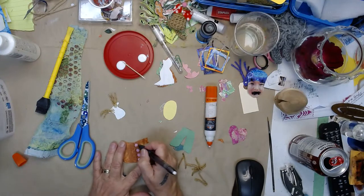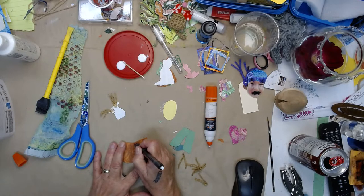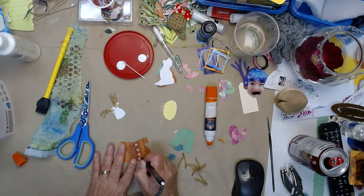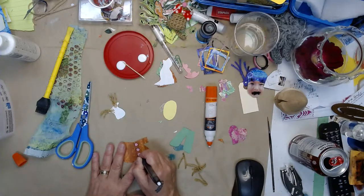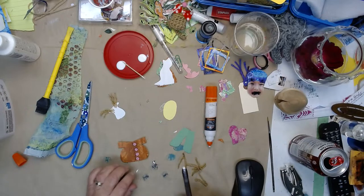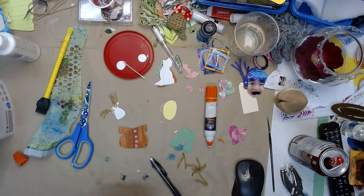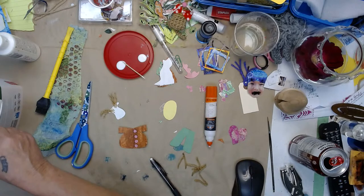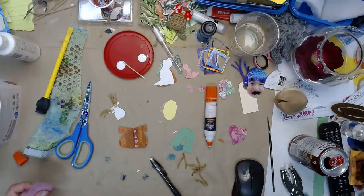Okay, so I've got some buttons. What I'll do is I will outline them in black. I think I've come up with a new character, guys. We'll turn those into buttons. Put a couple of black dots on. And we need some colorful patches. You know, the stuff in the bin here, they're not very colorful. Oh, I've got some pink. I can make a pink patch.